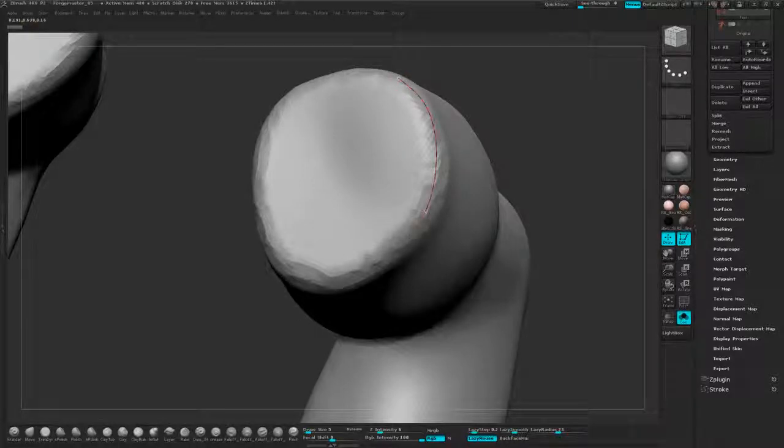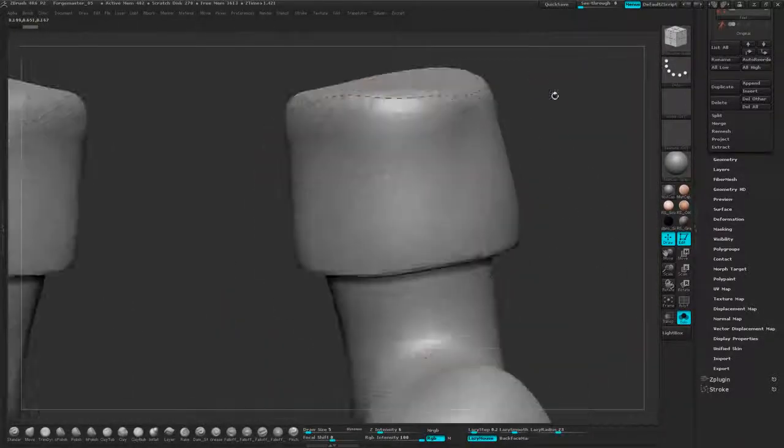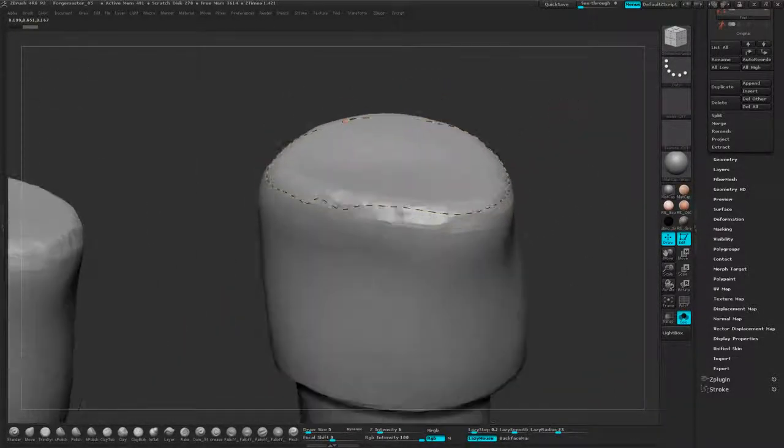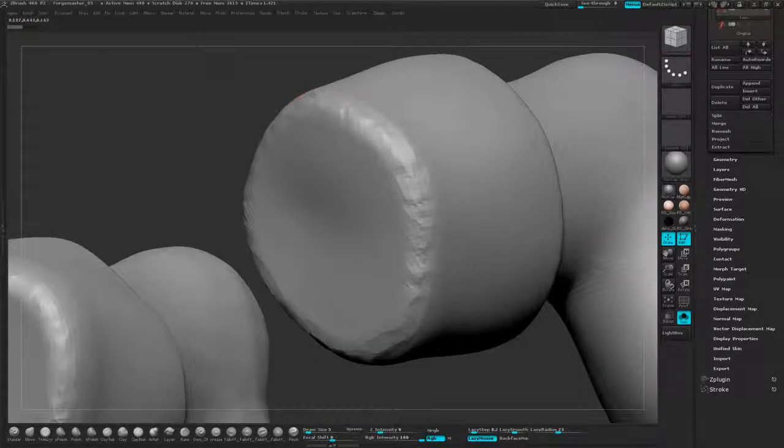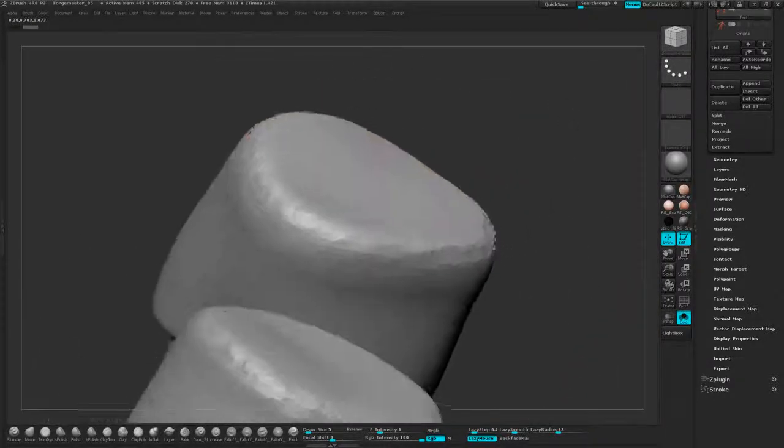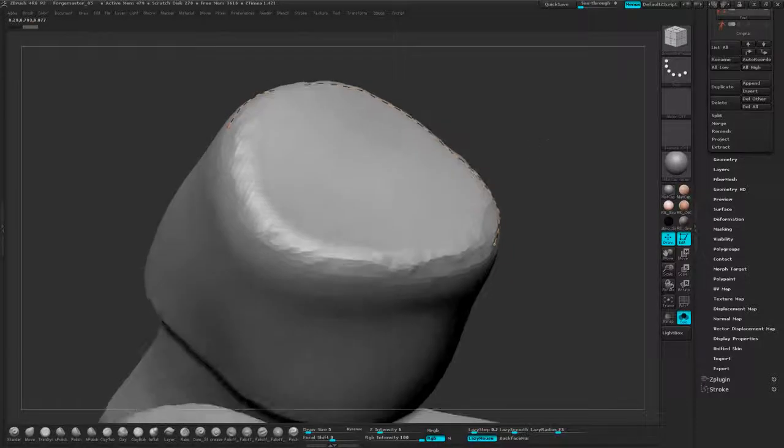And I'm just going to drag this curve around the top and join it back up at the start. Thereabouts, there we go. So what this does is make a hideous mess on the other side. So I'm actually just going to do half and half. I'm going to drag this curve around the side to mark where the top of the boot is. Come around to the other side, get a better angle on it.